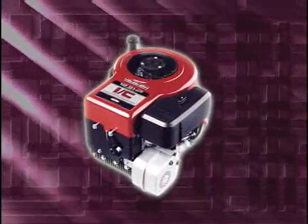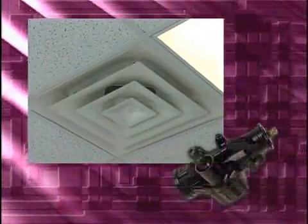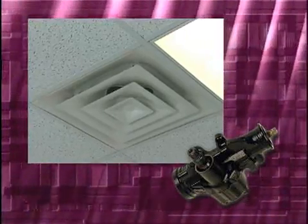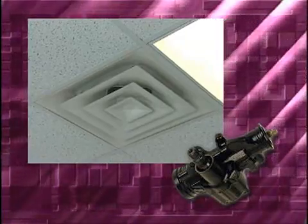Because cathodic epoxies will chalk when subjected to ultraviolet rays from sunlight, they are not generally suitable as a single coat for exposed components. However, cathodic acrylics have good resistance to ultraviolet rays from the sun and are often used as a one-coat system where the components of the products are exposed to the elements. Anodic epoxies are known for their color properties and are often used for building products, such as frame strips for suspended ceilings and heating or cooling registers. Anodic epoxies offer less corrosion resistance, but where that is not a factor, they can offer other attractive qualities.